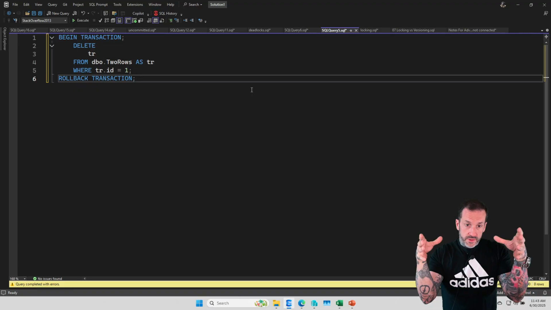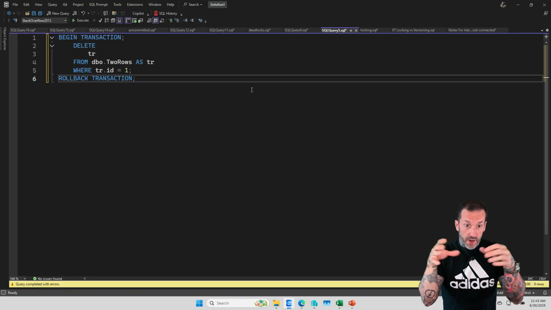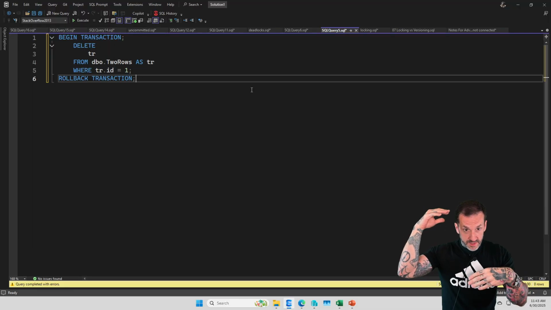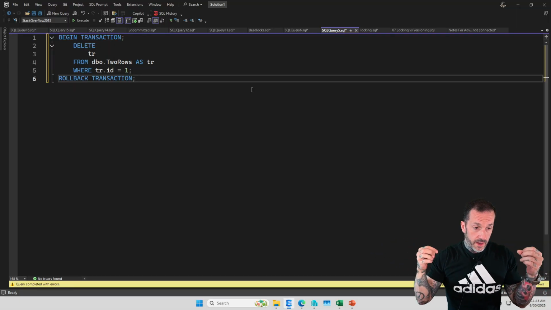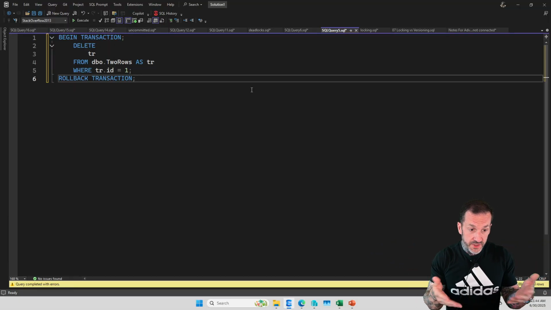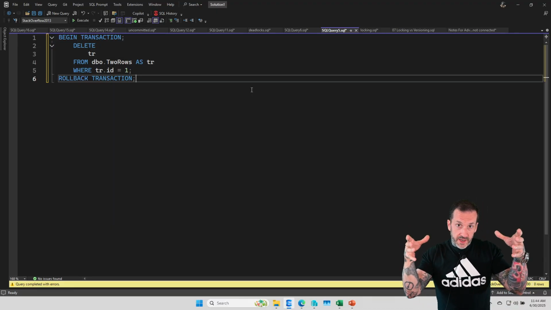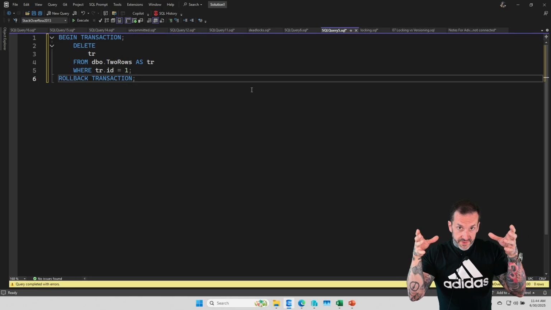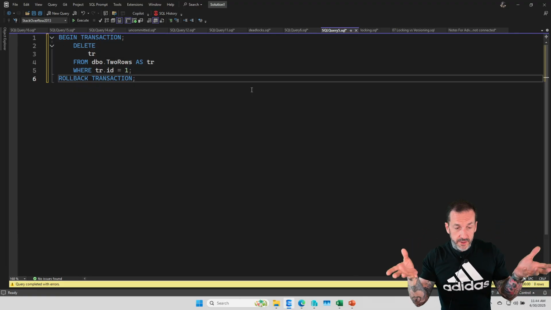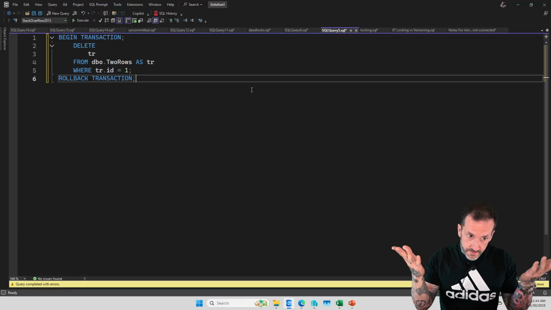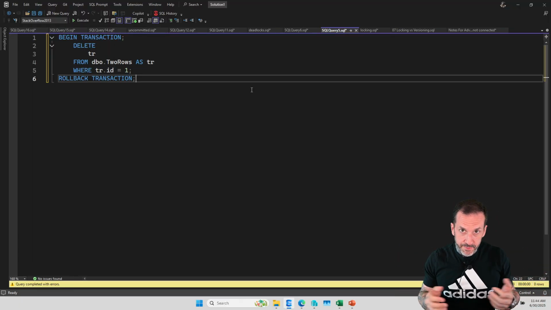The longer you hold locks for, which can be exacerbated by long-running explicit transactions, or just long-running auto commit transactions from a single query trying to change data, the bigger that surface area is, the more chance there is of it causing problems for other things trying to work with that same data. Doesn't matter if it's read queries or write queries, because they can both be interfered with. Of course, NOLOCK hints can get you around a lot of that, but that's not what you want. And row versioning isolation levels can help with that, but they are not a free ride.